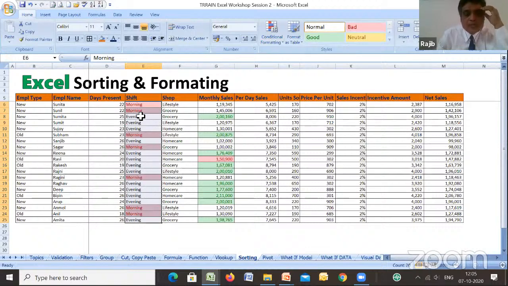I need not strain my eyes. I can easily see that the highlighted ones are the people who are in the morning or evening. Now, the moment I change this to evening, the color goes. This is not static. This is based on the condition you have given to highlight it.